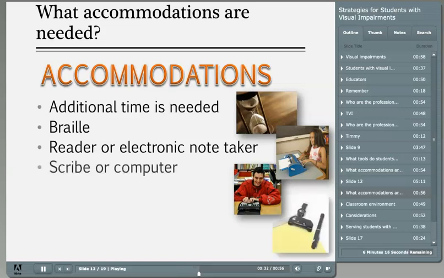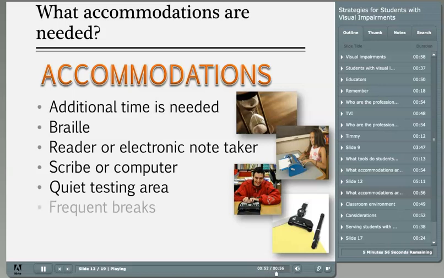Allowing students with visual impairments to use a computer or scribe software may also be necessary when completing work. Furthermore, students with visual impairments may have a heightened sense of hearing because of the visual impairment, and being able to access quiet areas for test taking or work completion may be important. Lastly, students with visual impairments may need frequent breaks.